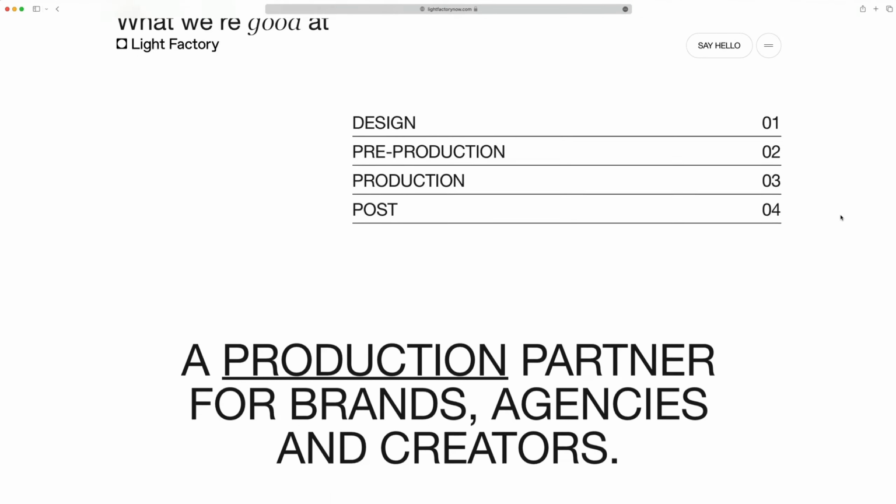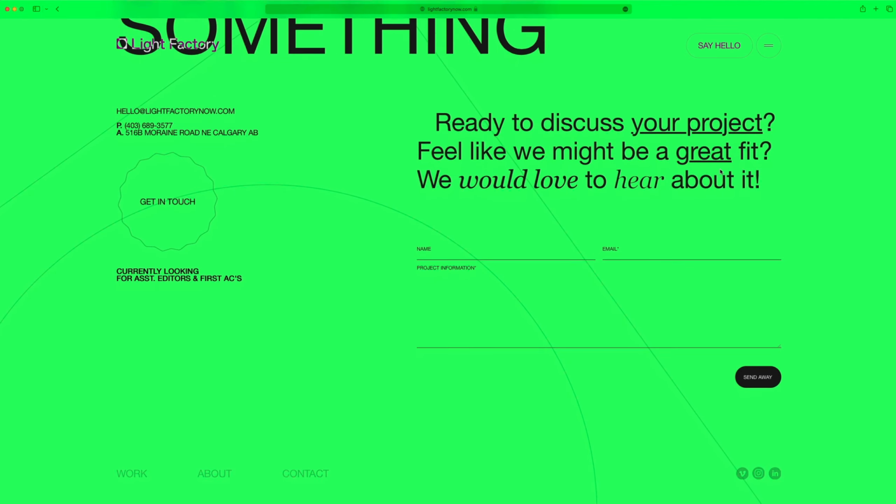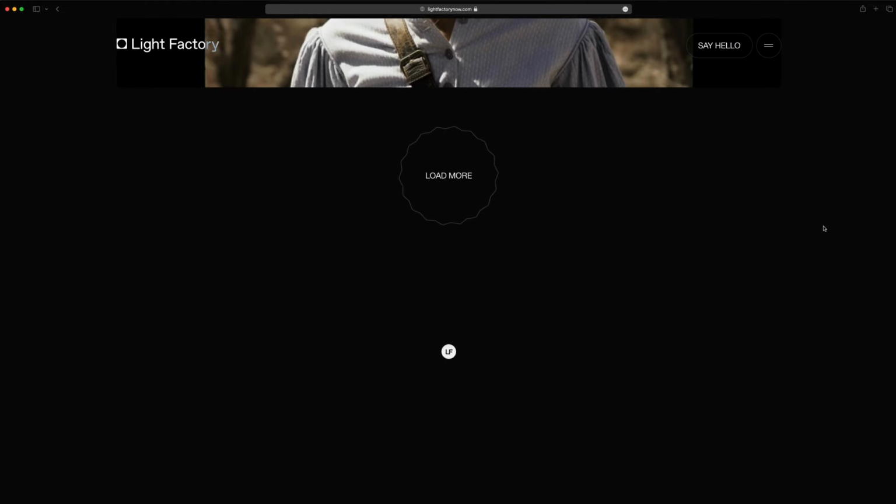So let's actually load up the navigation and go to the contact page, and you'll really see these colors pop. They use the yellow on default, and as you scroll, it'll actually swap to the green and then down to that purplish pink color. Really nice and vibrant colors. But they don't use that too heavily. It's only on the contact page, like the work page is in the dark theme, and they just have the reveals there with the colors. Nothing in your face where it would actually blind you, because these are really nice and bright colors.